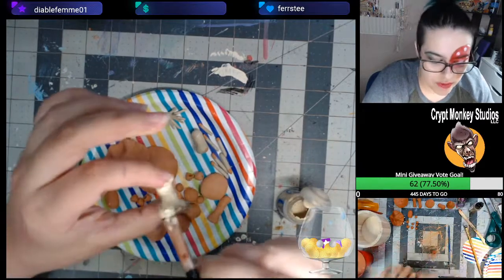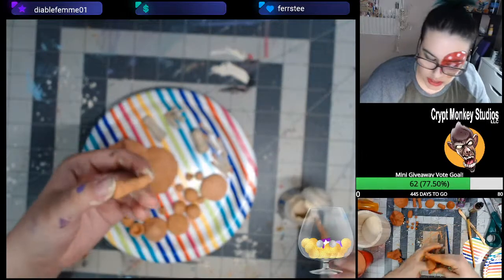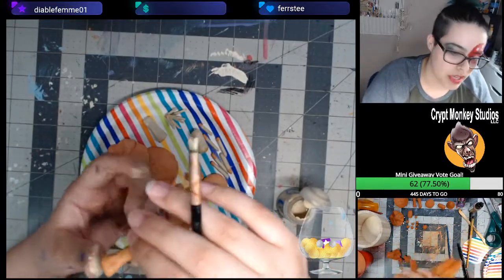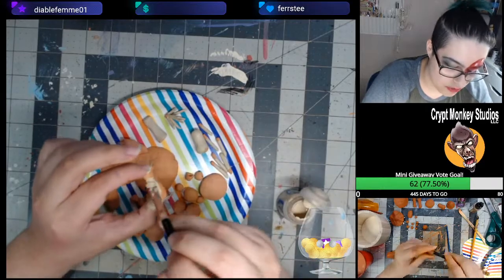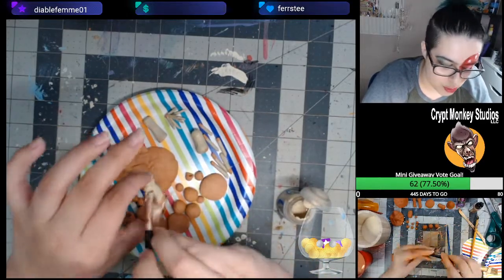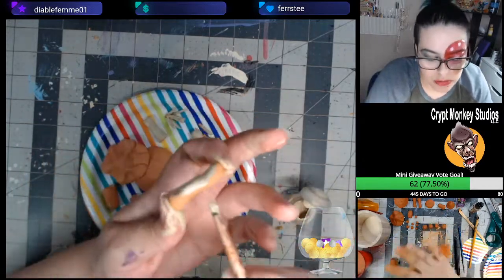Because obviously, you have to have some of the basic mushroom, the red with the white dots. But then you'll want to have some of those fun ones too, to make it a special garden instead of just your average one with the red and white and that's it. I wanted a good mix of different mushrooms in there.